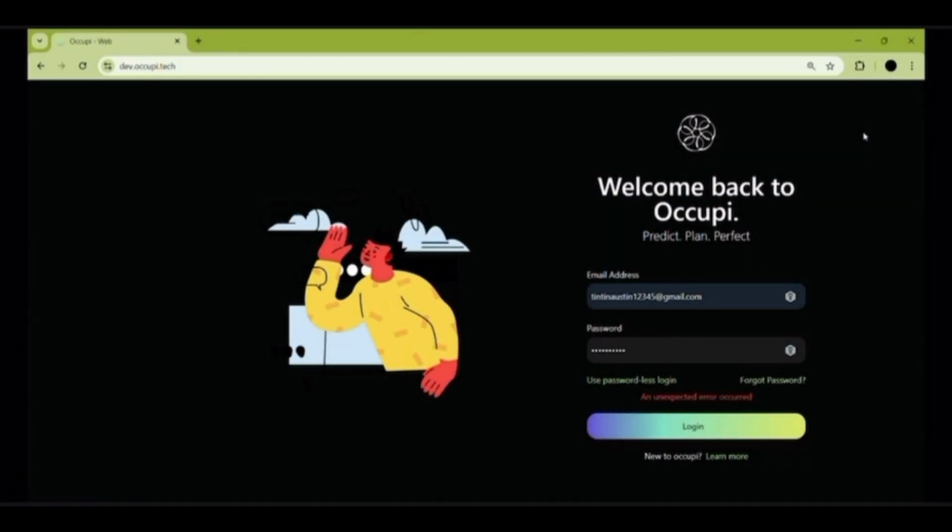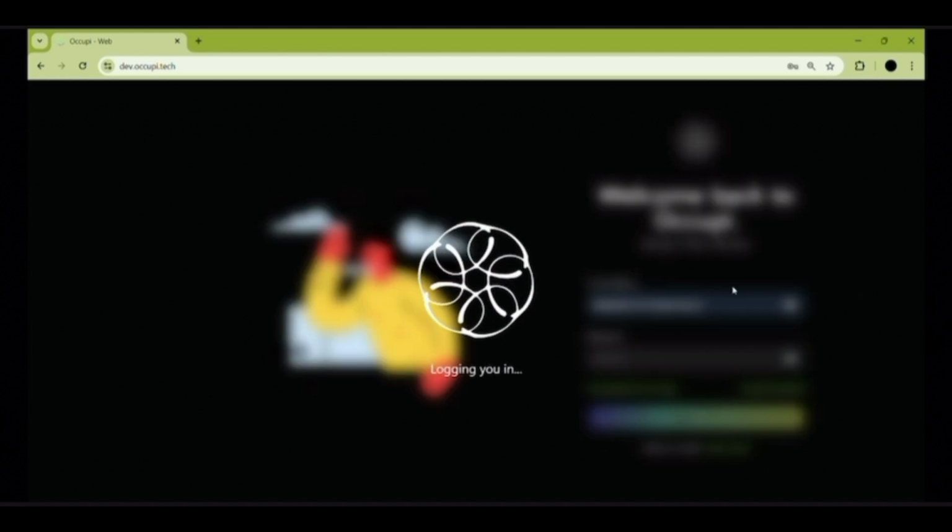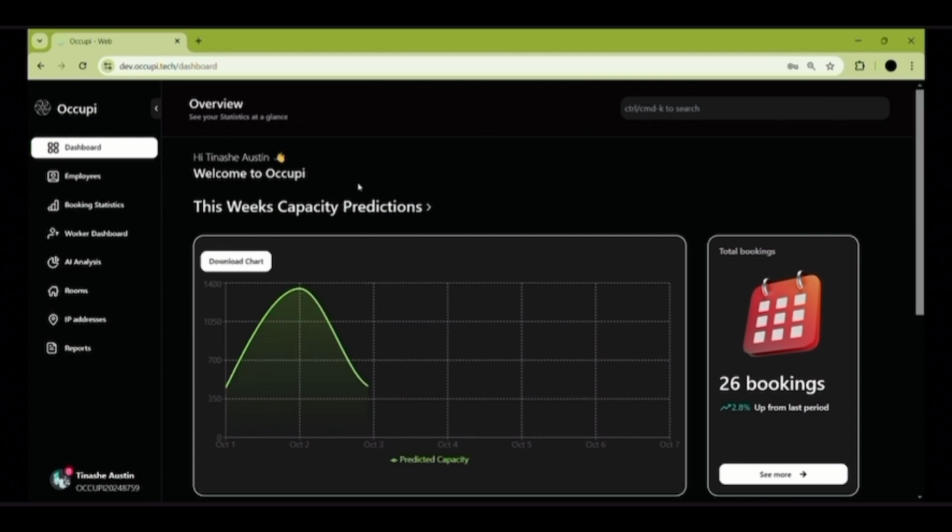Welcome to Occupi, the management suite where managers can come and see predictive analytics about users that are currently using the Occupi system. So, after logging in with your credentials, we also have a passwordless login. If you have a password authenticator on your device, you are allowed to log in using biometric information. So we start with the dashboard overview page. Once you get to the dashboard overview page, it shows you the predicted capacity for that week. We've also put dates there just so that it's easy for you to view the information.